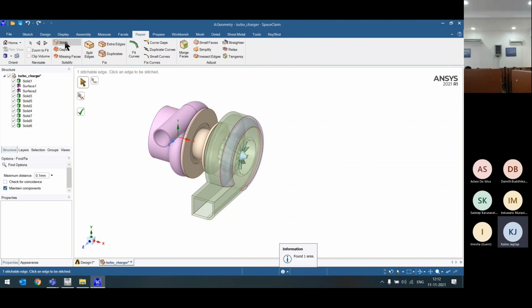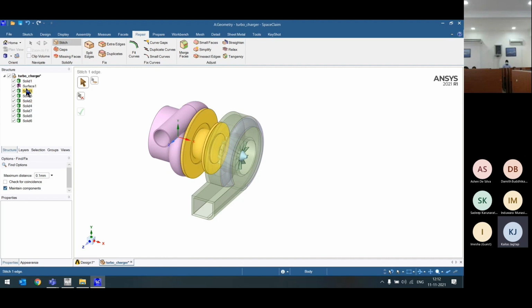Click on stitch, and when you select it, here you can see it will show you information: found one area. Okay, so click on this, add a new area. Okay, so click on it and it will combine it.